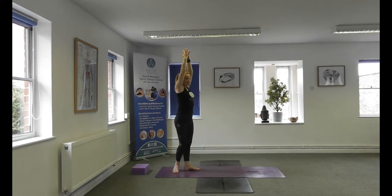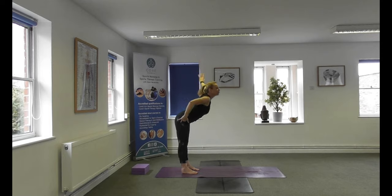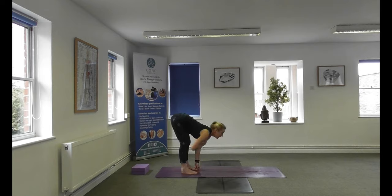And as you breathe out, remember from here, coming into that forward bend, you're hinging through the hips. You're keeping that spine long as you hinge through the hips and come down. So you're gonna bind those hands around the shins, around the ankles, or around those big toes. Once you're into that final position, then lengthen that chest forwards, because that helps you to tilt that tailbone a little bit further. And then from here, softening through those elbows, you're gonna sink down and over those straight legs.